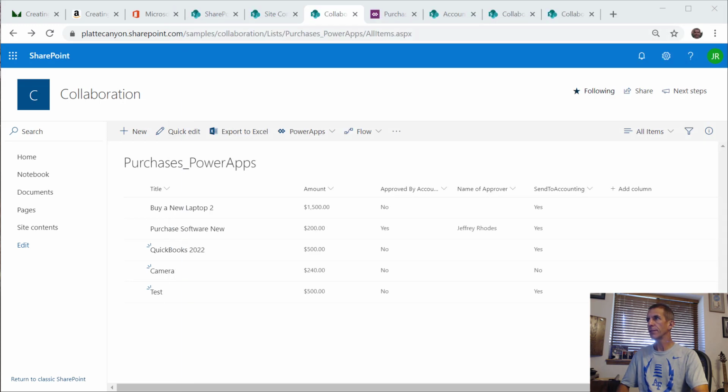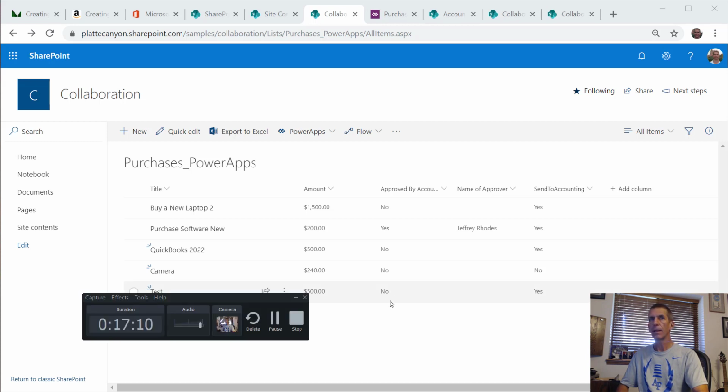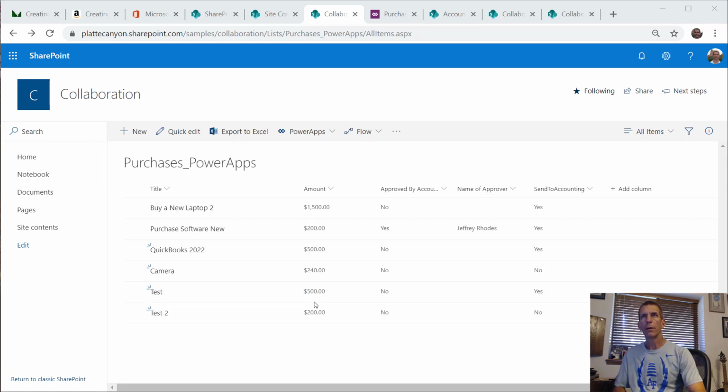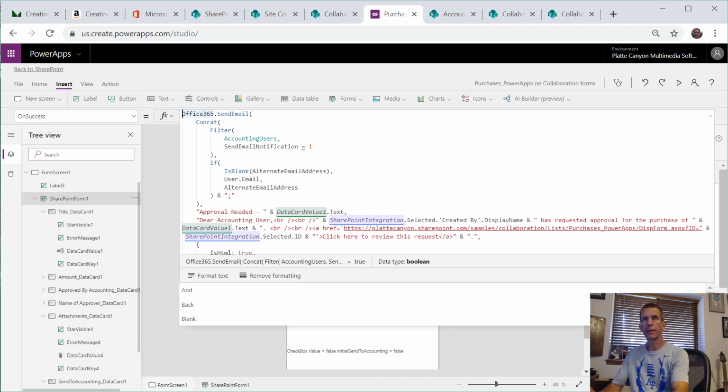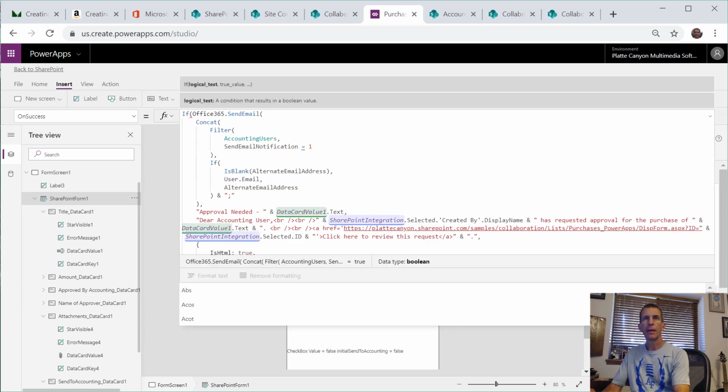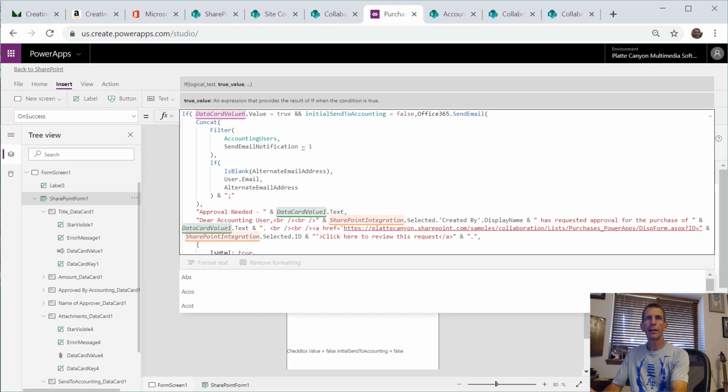So let me refresh, see if I can get this new one to come in. All right, well, mystery solved. I found some of these in my junk mail and also just had some delays getting these sent. So let's go ahead and fix it. Looks like the original logic did work okay, so that's good. So let's go ahead and go back to our if here. And I'll paste back what we had.